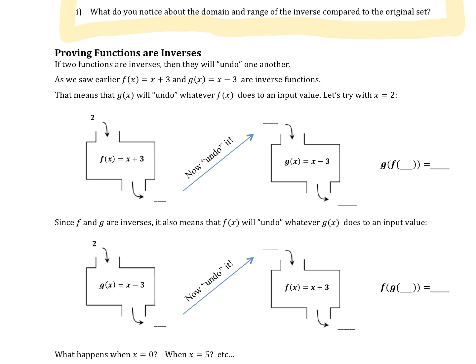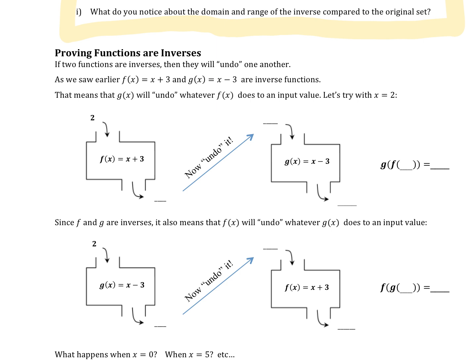Proving that a thing is an inverse. This did come up in the logs. This is kind of how we tell for sure: does it really undo the thing for all x? Let's talk through this. If we put 2 into this function, something comes out. We see if that something, when it comes out, goes into this thing we're claiming is the inverse, and does it give us the 2? Did the 2 come back after going through the forwards function and the inverse backwards function? Did all of that work?